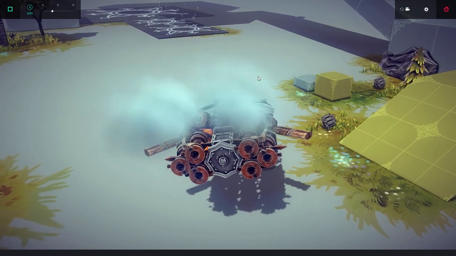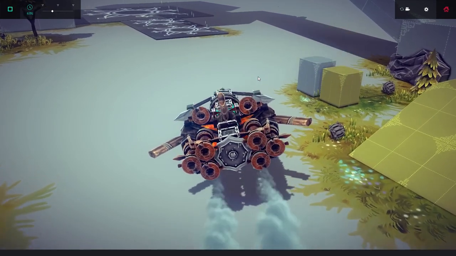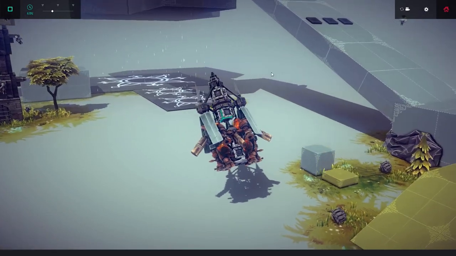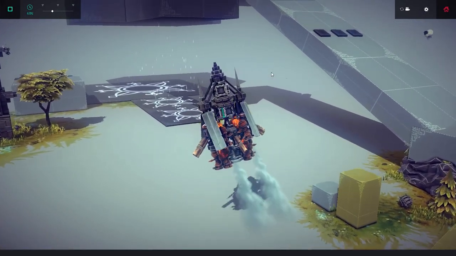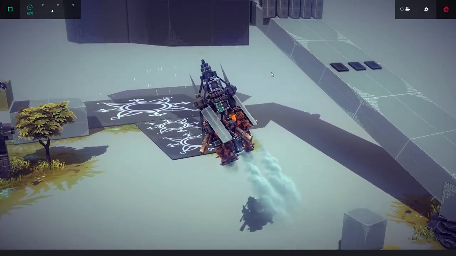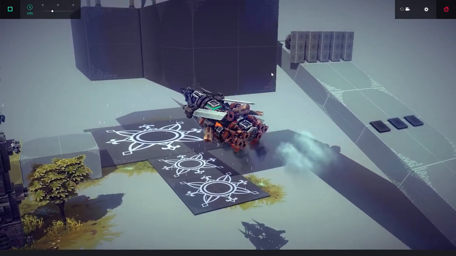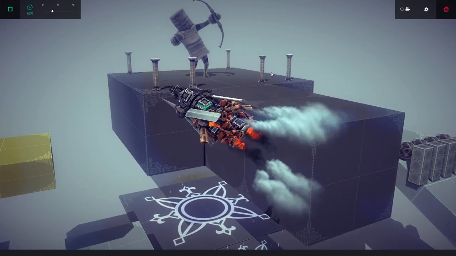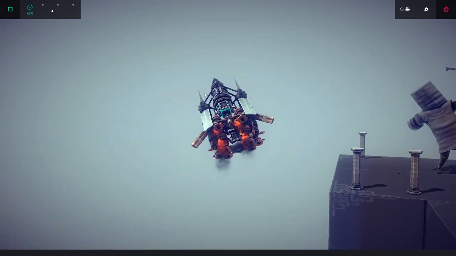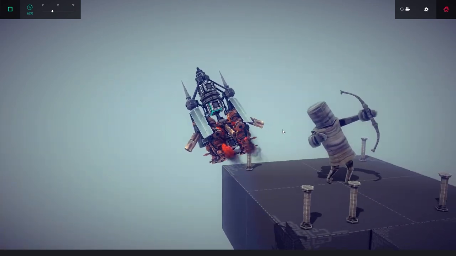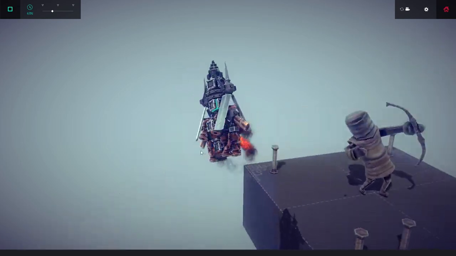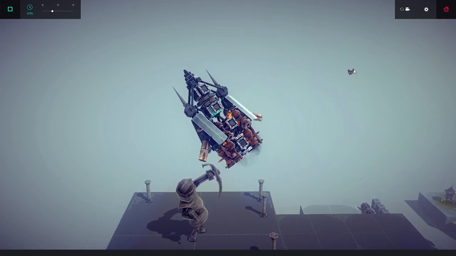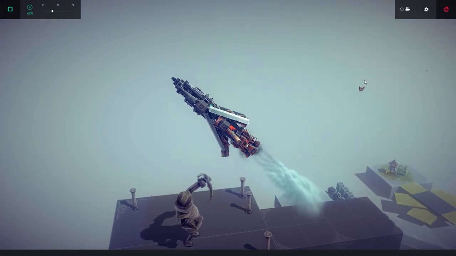So there's a lot of different things you can do with it and sort of pilot it. It says it's made for, you know, sort of the slower travels of space. So we're going to be patrolling the galaxy with our spaceship. Oh man, okay, we're going a little too fast. So is this using the water guns? I believe it's using the water guns to actually propel us. And then it's got these spinny things on the front to where we can, how you doing there, chicken? Let's try to hit one of the chickens.